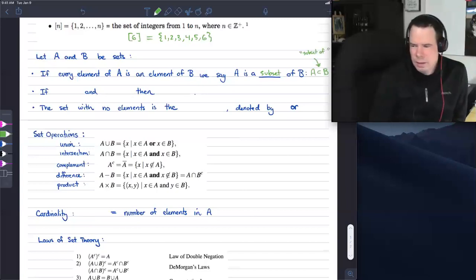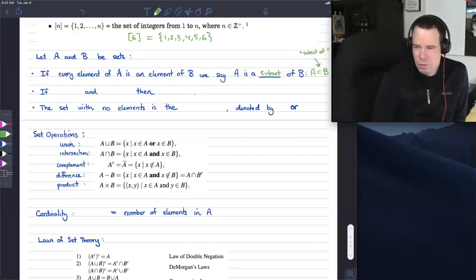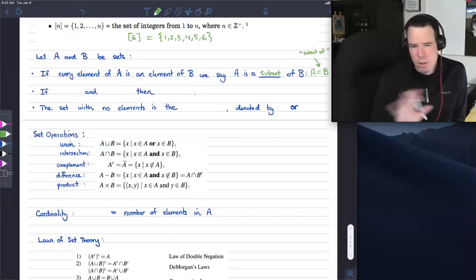So A is a subset of B. And there's some notation. Some people use a sort of less-than-or-equal sign as an analogy when the sets are equal. They'll use the curved inclusion symbol with an extra line below it to indicate possible inclusion. We're not going to do that. We just have the one symbol for subset.